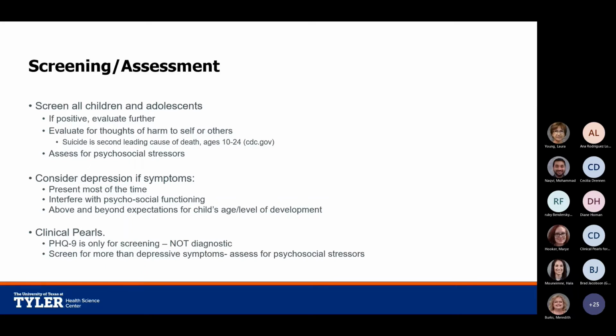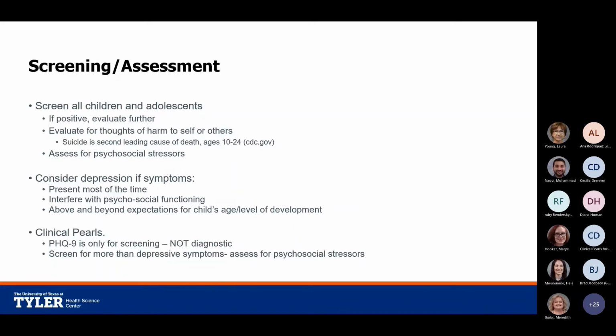These tools can be utilized, though, to follow treatment outcomes. So if you give someone a PHQ-9 and it's very elevated, and then you do your further evaluation and you believe that they meet criteria for depression, then you can start treatment. And then as you continue with treatment, you can use the PHQ-9 to follow improvements in treatment or even worsening in symptoms over time at follow-up visits. So it does help, but you just cannot use it as a diagnostic tool.